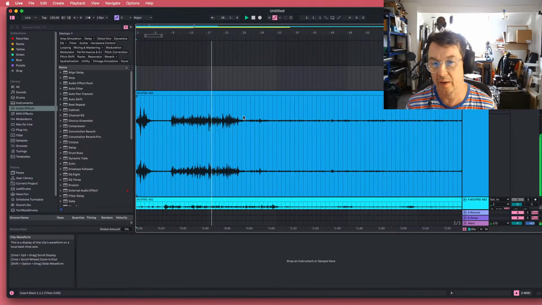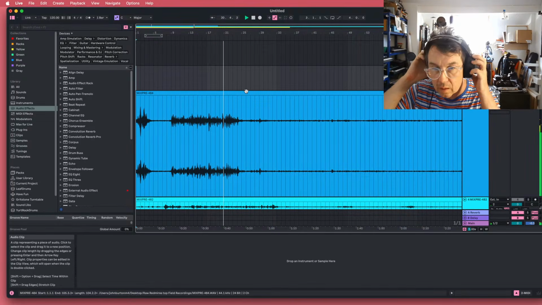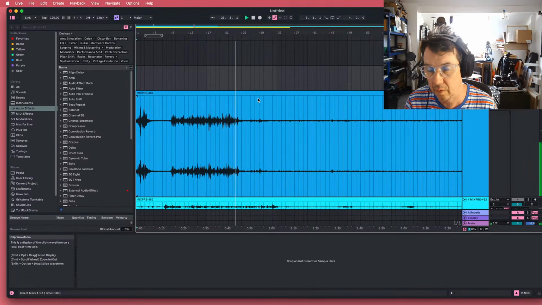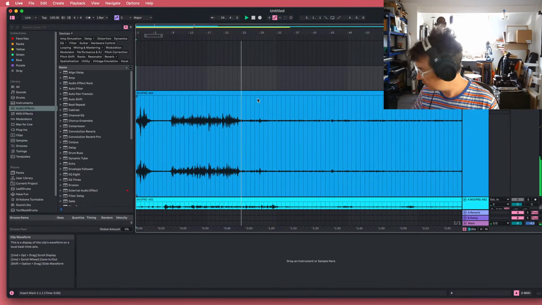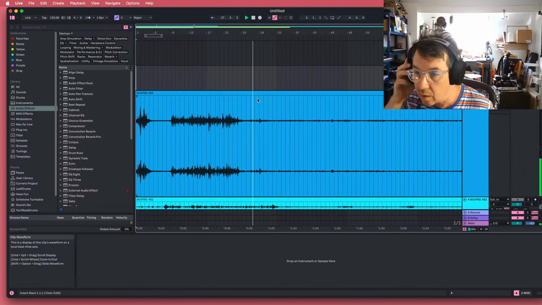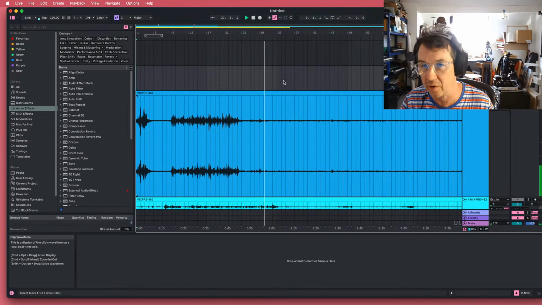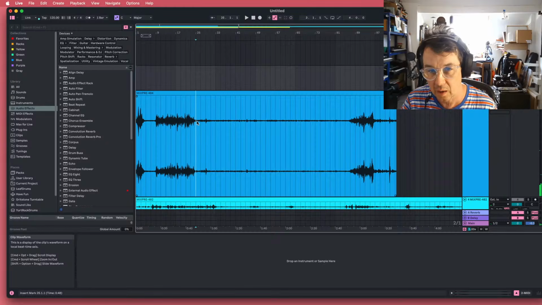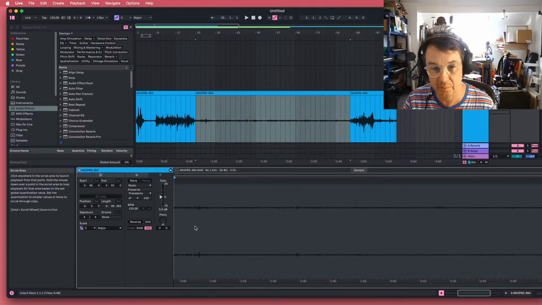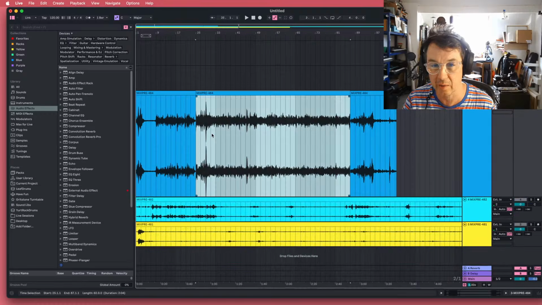Then there's some walking, and I'll just be listening for things that are interesting. I've obviously stopped walking here to listen to the birds, so what I might do is make a little cut of the quiet section, and then turn the gain up so we can hear a bit more clearly what's going on there.